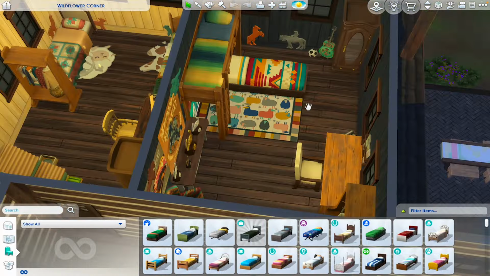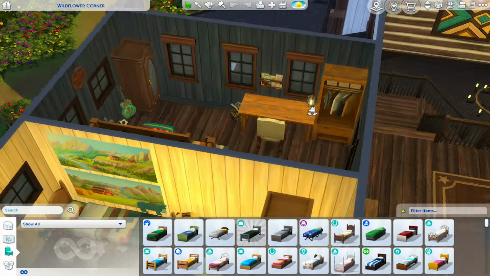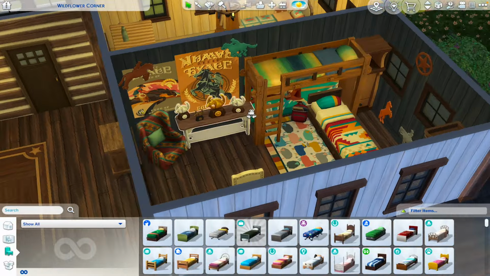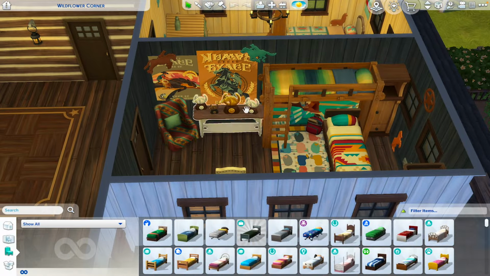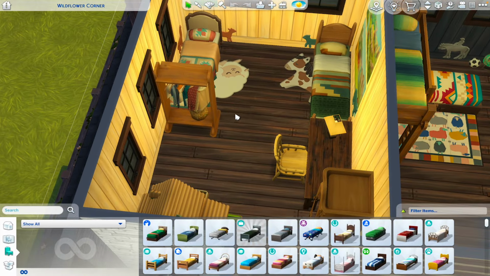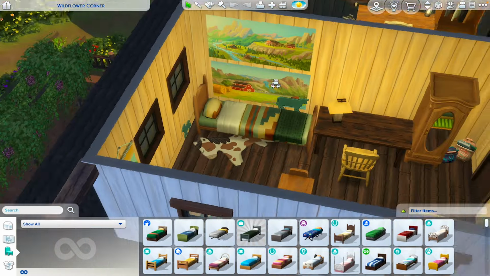And we have this bedroom, which is so colorful. I'm literally freaking in love. What the heck? I love these colors. I love the paintings and the chair and the trophies. We come over here. Oh, I love this room so much. Oh my gosh. Look at the little sheep and the... Oh my gosh. Once again, it's super colorful, super pretty.